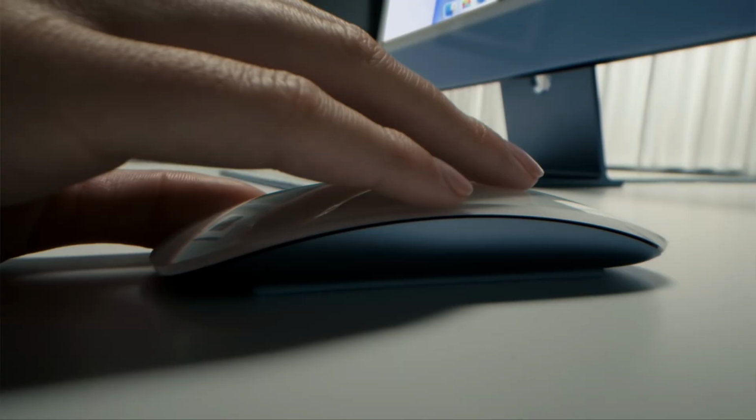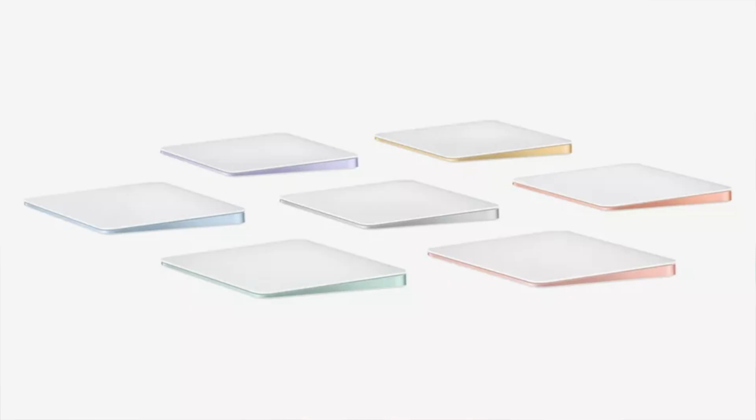And after that it comes with the mouse. The mouse is not a huge upgrade, it just comes colored to match your iMac color. And the charging port is underneath, so you can't use it while it's charging, with the charger plugged in. So Apple, why don't you just remove that and correct it? But they just don't do it. And after that it comes with the colored trackpad. So that's it. It comes with the charger brick.